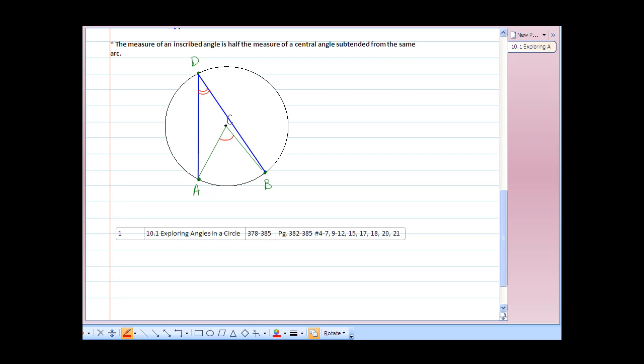Again, if we were to draw another point to the side here, we'll call this point E, and draw another inscribed angle subtending from that same arc AB. Once again, how does this angle AEB compare to that central angle ACB subtending from that same arc? Well, angle ACB will be twice that of angle E. So if we were to label the measure of angle AEB as x, angle ADB would also measure x, and angle ACB would measure 2x.